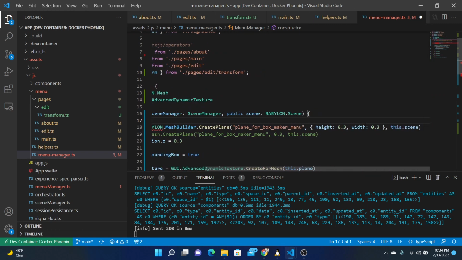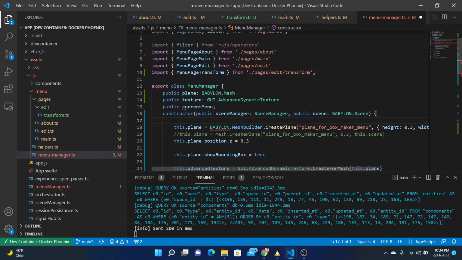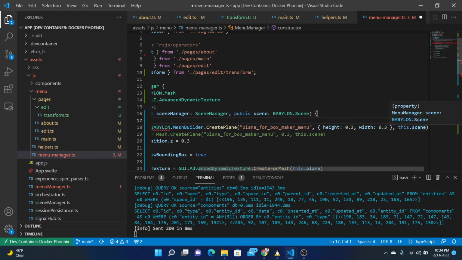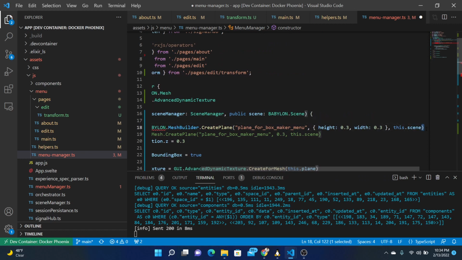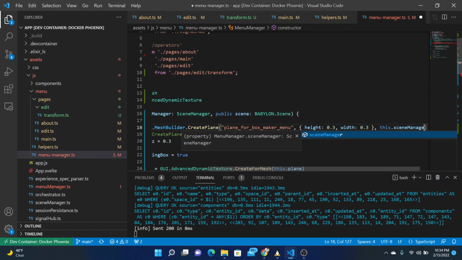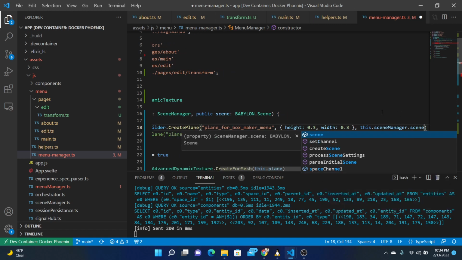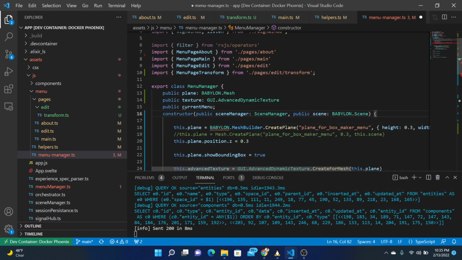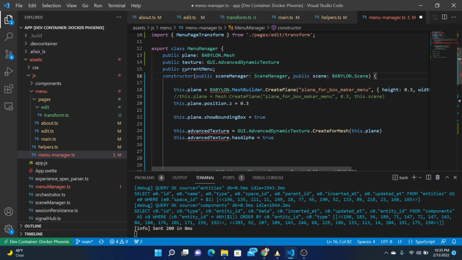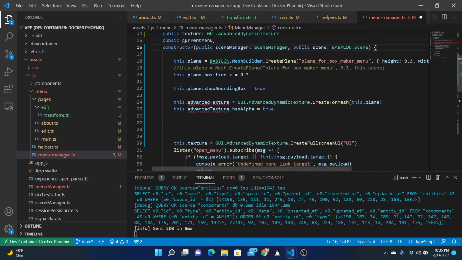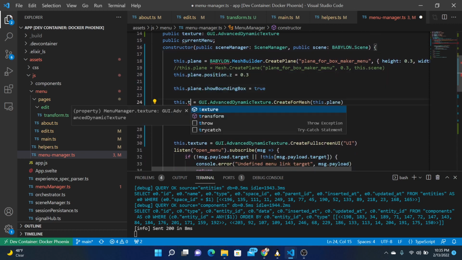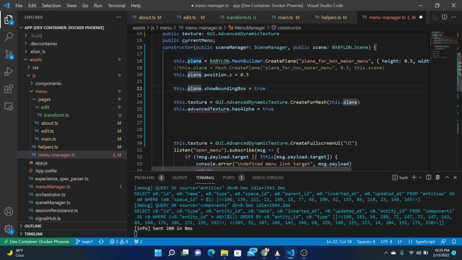We don't have a this scene. This scene manager scene. Scene position, bounding box, and then the texture.